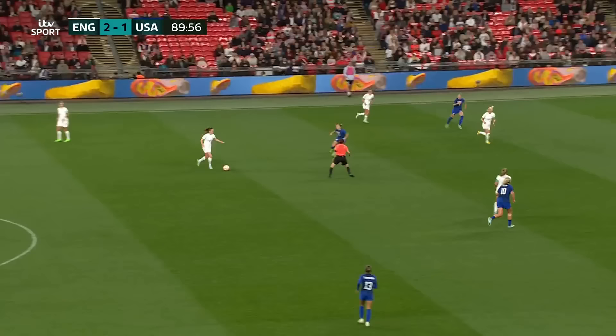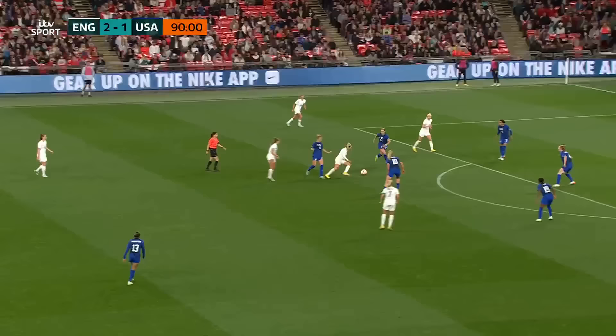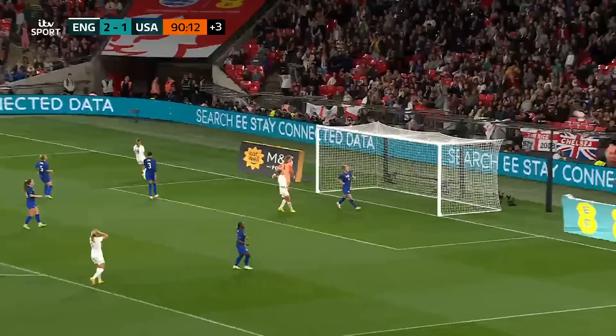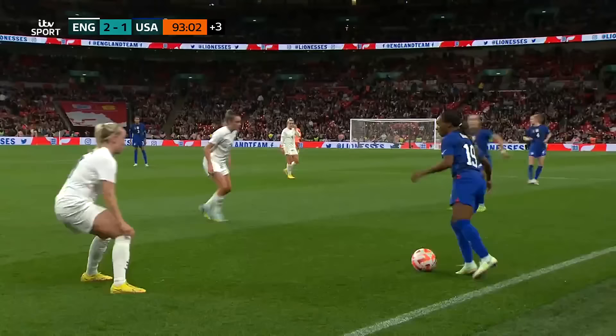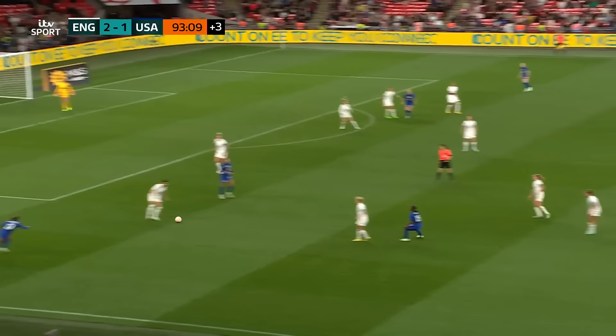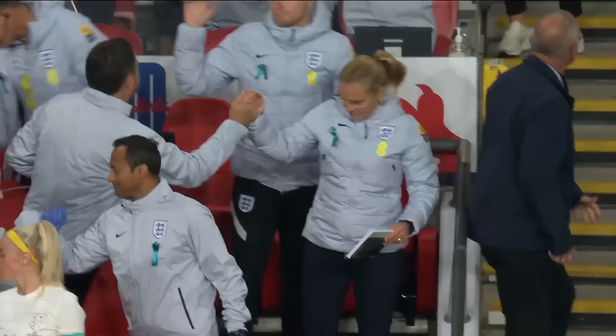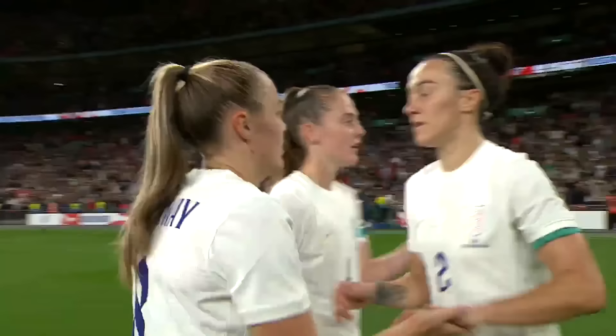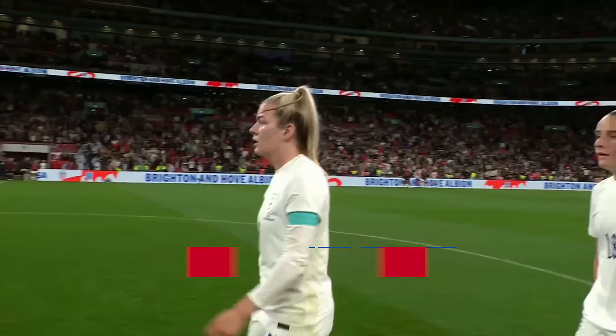Walsh, Hemp — he couldn't help it on. Here's Hemp, and now Kelly. Stanway, Bronze with the diagonal — good ball, Toone! Loads of time and couldn't get over the ball. England need to get this forward and that's not the pass from Bronze. The latest landmark from the Lionesses — they've overcome the number one ranked side in the world. The world champions have been beaten in this prestigious friendly, as they continue their unbeaten run under Sarina Wiegman, which stretches to 23 games. What a side this is, what a statement — they've beaten the United States of America by two goals to one.